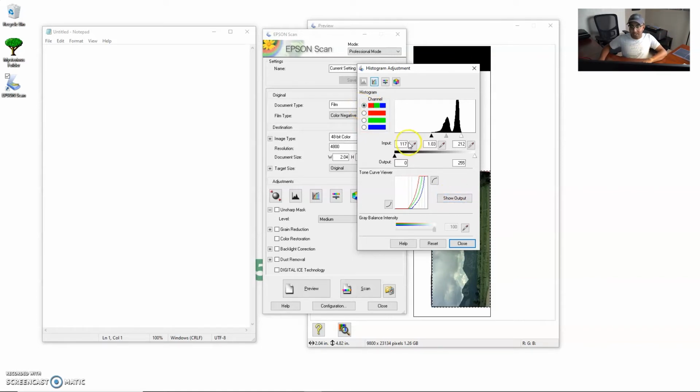Okay, so I see 117, 1.03, 212. I'll write that down. 117, 1.03, 212. And I'll leave a gap, go to the red part, and make sure everything looks good.